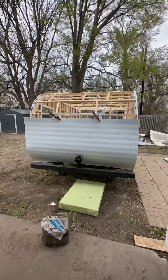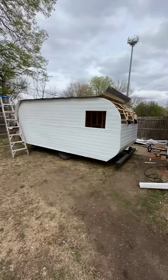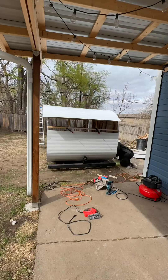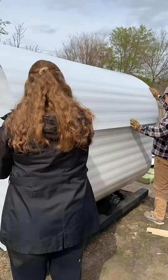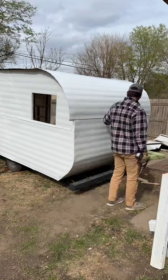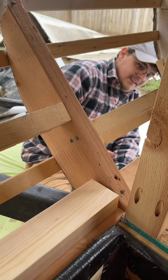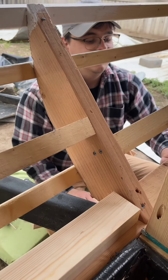We finished putting the rest of the new aluminum on our vintage camper today. If you're new here, my wife and I have been rebuilding a vintage camper that we bought on Facebook Marketplace. This new aluminum locks together with a tongue and groove type thing, and then we put some screws up through the bottom to hold it in place. This worked great on the back of the camper, but there wasn't any wood accessible to screw into on the front.